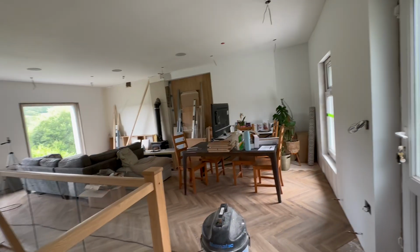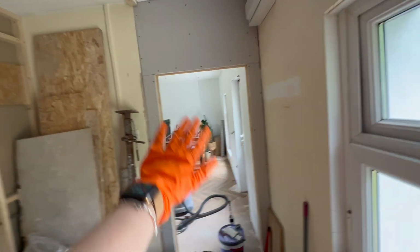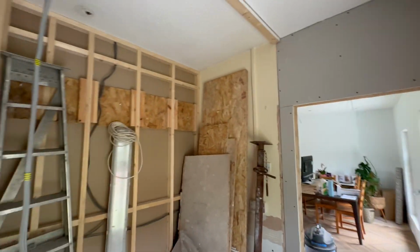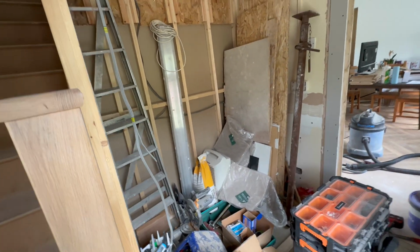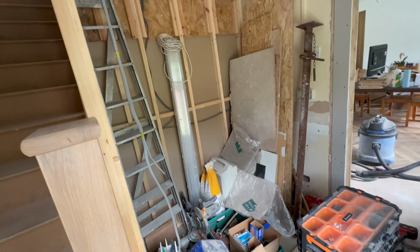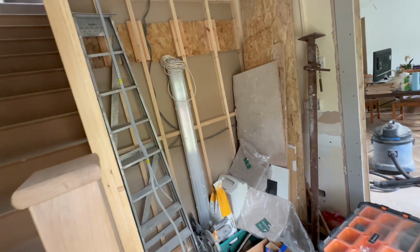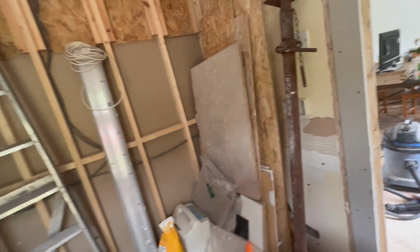So we're in, obviously, the living room, that's the entrance door, and then this is going to be the doorway through to the stairs to go up into the attic. So you can see Lloyd has plasterboarded this area out. And then this area here, which is currently full of a lot of rubbish, this is going to be our WC on this floor. So we're going to have just a very simple toilet and basin.